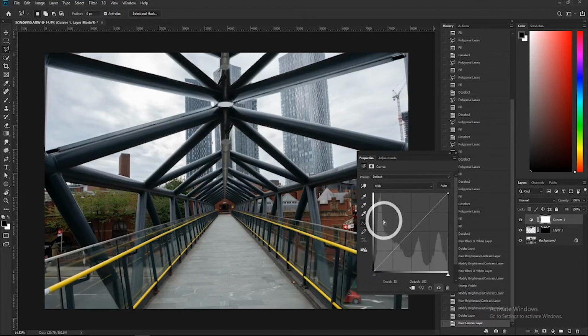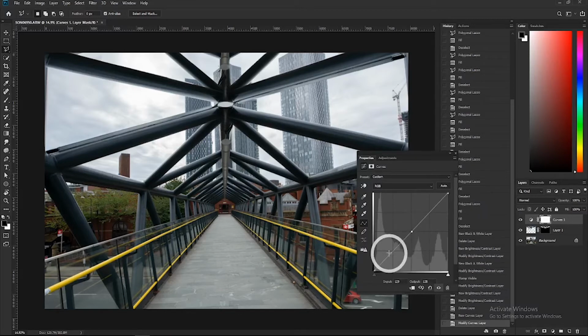So this is your histogram here, and we've got our black point down here and our white point up here. It works just like the curves adjustment does in Lightroom. So we click a point on there, that sets that point, and we can just dip our shadows down. The shadows are in this area, and lift our highlights up. Highlights are in this area, and that will give us a more contrasty image. You can turn that off and on again to show you what that looks like.